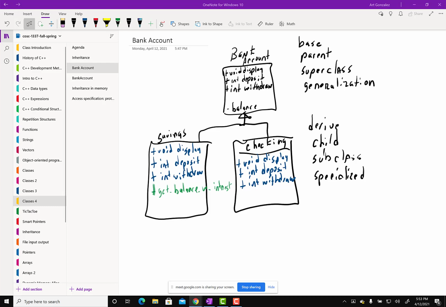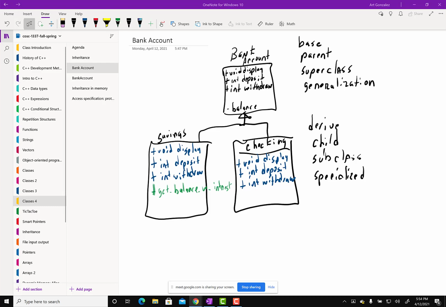Base, parent, superclass. Well, base, parent, and superclass are the same thing. And generalization is the theoretical portion of inheritance, right? So if you read the recommended readings, which were the second half of chapter 11, the one dealing with inheritance, then they talk about generalization. I think they use the insect example, and then specialized would be some type of insect, right? So generalization and specialized is the theory behind inheritance, and base, parent, and superclass is what you'll hear depending on the languages you're working with, right?